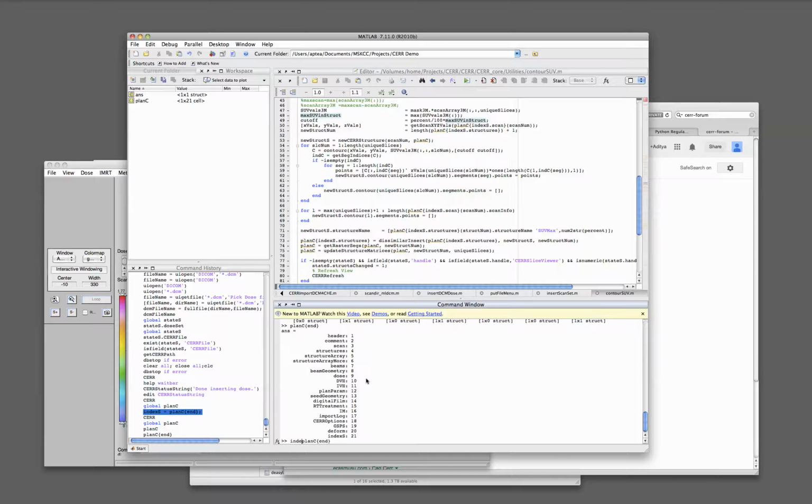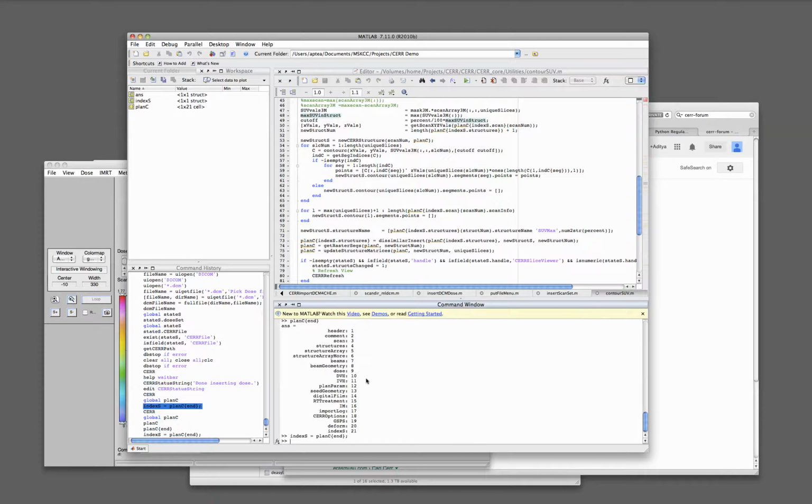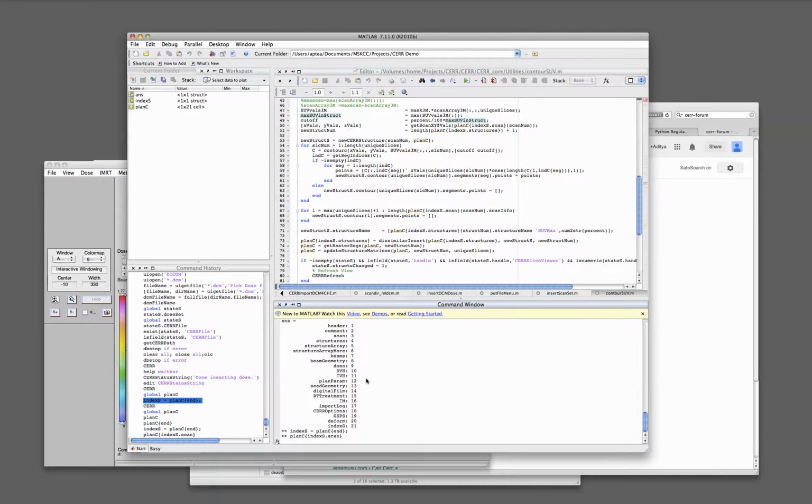So I can define a variable for this called indexS, and anytime I'm interested in accessing a particular RT object, I can type in planC indexS dot scan, and that gives me my scan array, which is 256 by 256 by 30 slices.